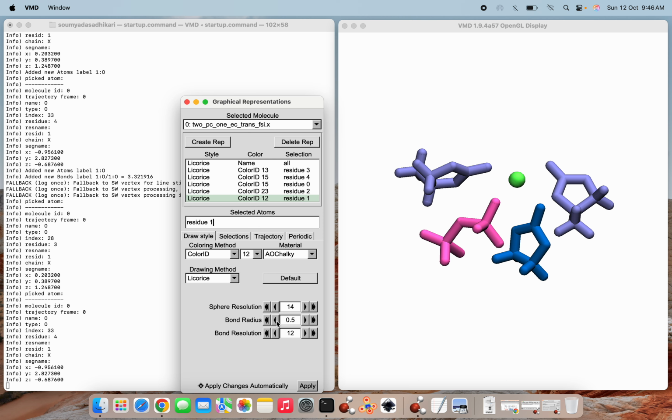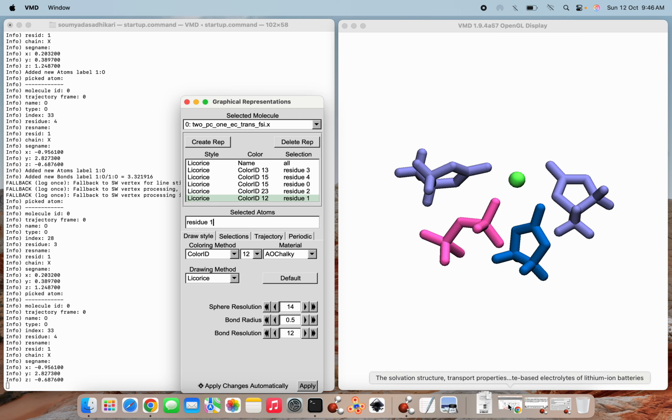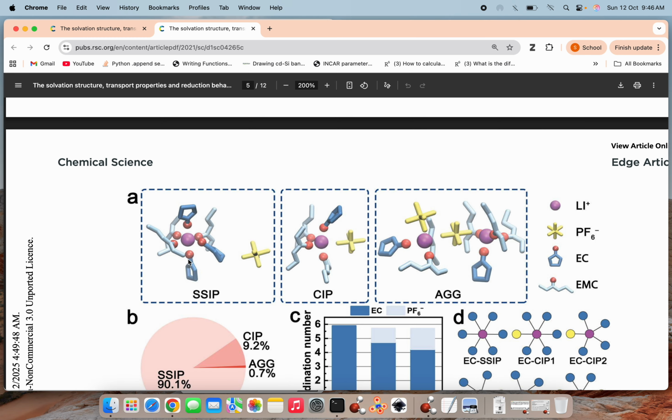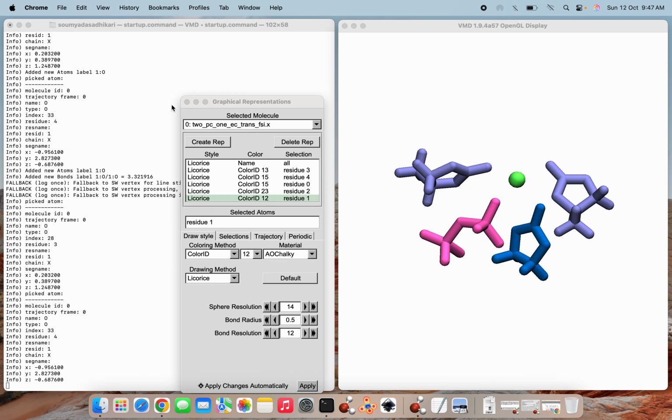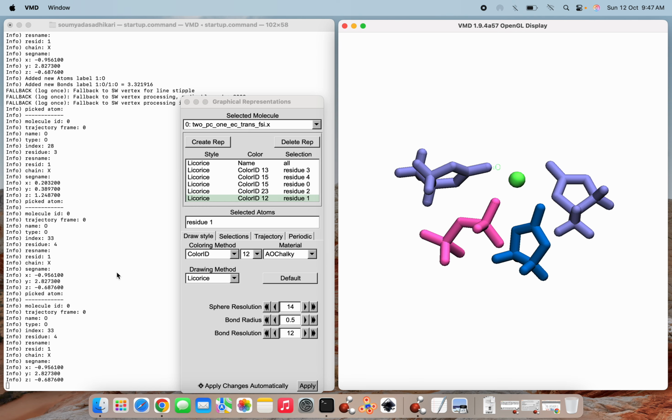Next part is, as we have seen, that we can represent our oxygen atom in a different way. If you see here, these oxygen atoms have been represented in a molecular format, so we can also do that over here. In a similar way, let's click over here. The top atom is oxygen, and this oxygen has index 33. So I will create another representation and choose the index as 33. This is for the oxygen.